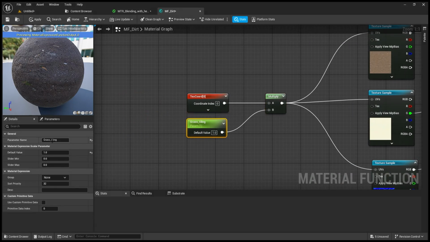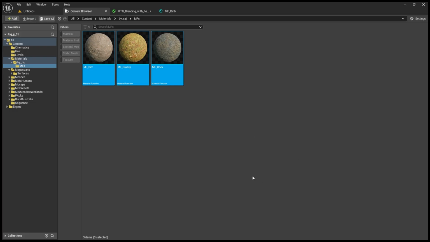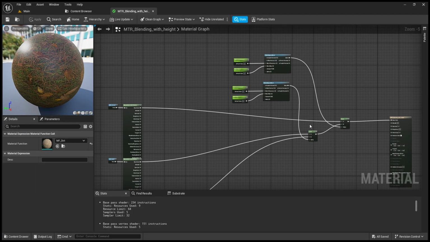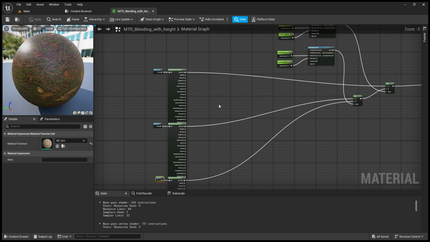This being dirt tiling. Fine. Make sure to save all because my PC is not very kind to me. Basically, it is a potato PC. It can crash at any time because I'm recording this now.